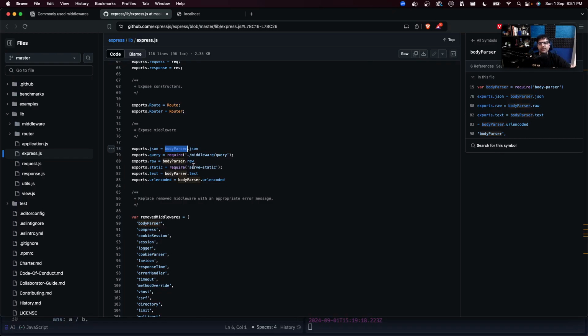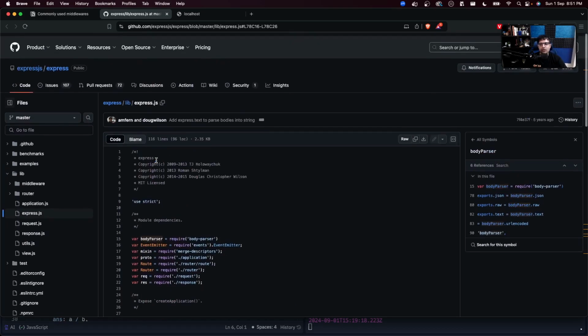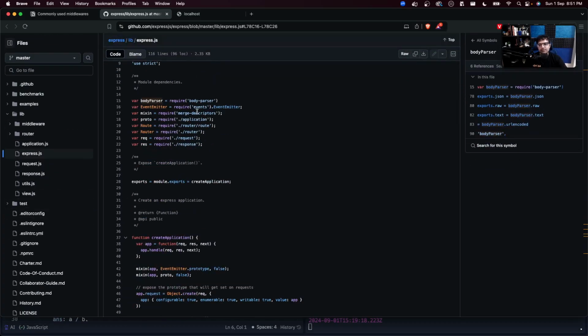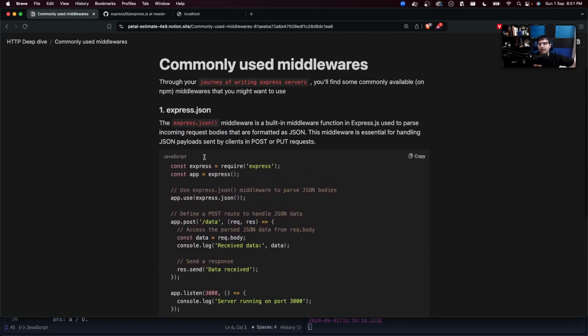The Express folks said that we will also export this code that someone else gave. So this code is actually written in this body parser library. If you go to the top, you will see Express people use the body-parser library. This is the original library that introduced this JSON function. Express's code base just brought that library in and then exposed it to you. That is how this express.json method is written. You don't have to know this, just a side thing for you to know.